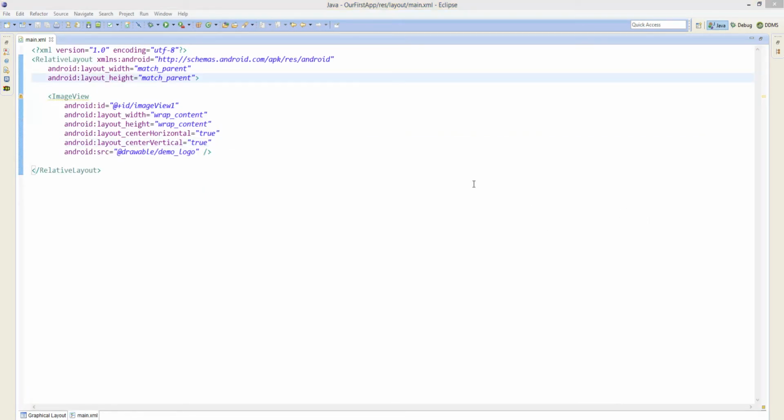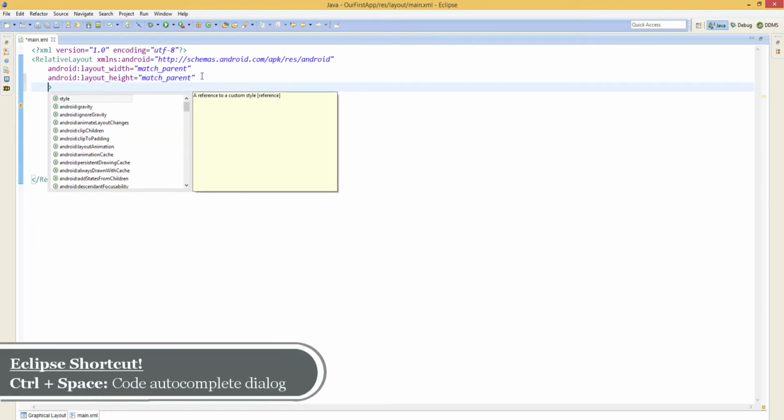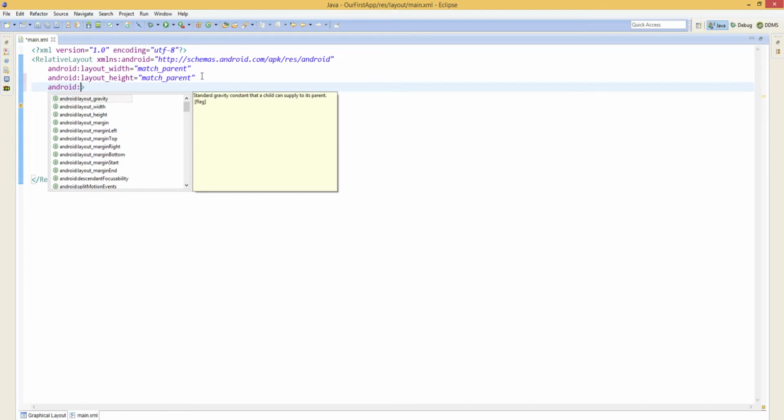As I begin to modify the code here in this XML file, I'm going to be using a lot of Eclipse's contextual autocomplete, which is really just a tool within Eclipse to speed up your development process by filling in text, which is kind of obvious, text that it knows you're going to place there. So for example, if I hit Control Space here, we have a series of attributes that we can add in. Let's add the Android specifier here. We want to change the background of this relative layout so that we can customize the way it looks. So we'll type back, and you'll see we have background there.